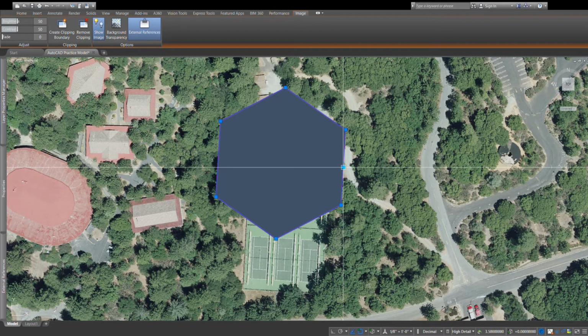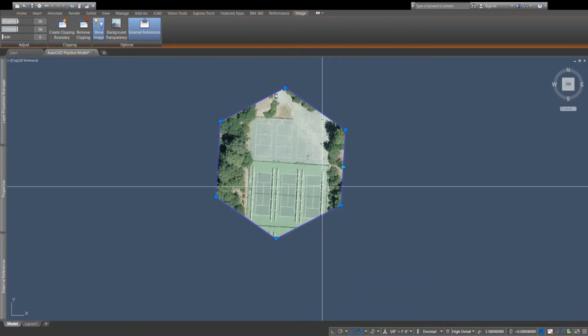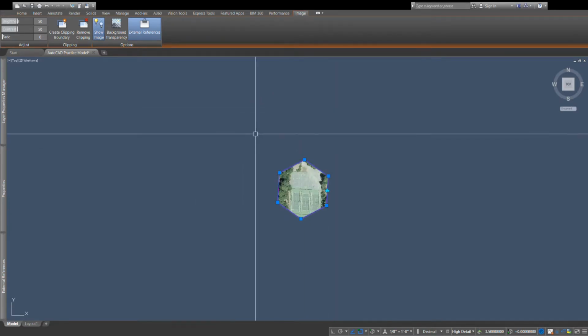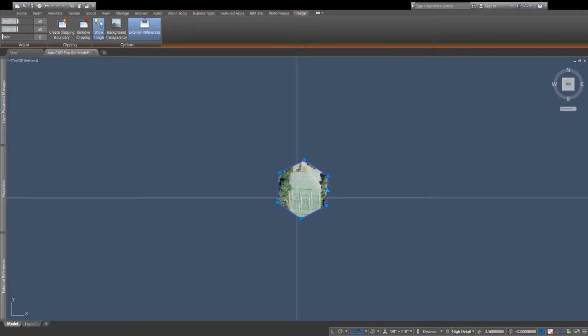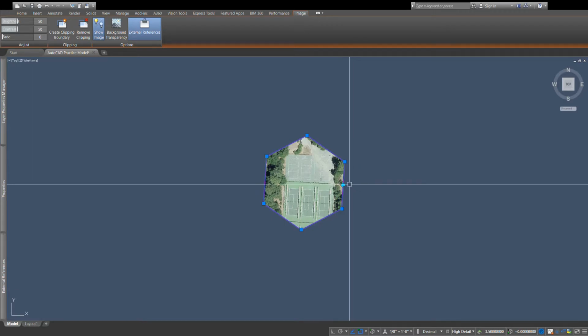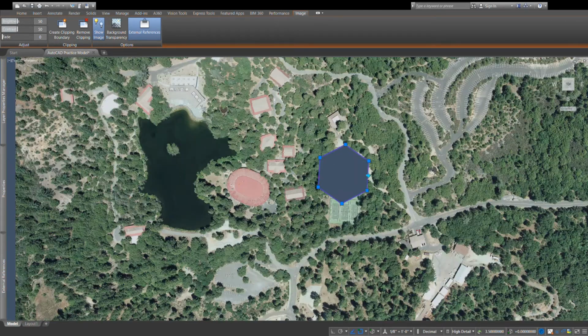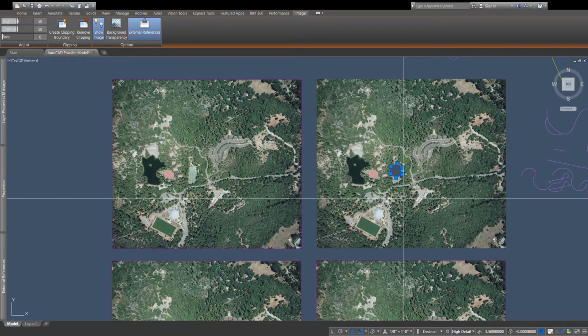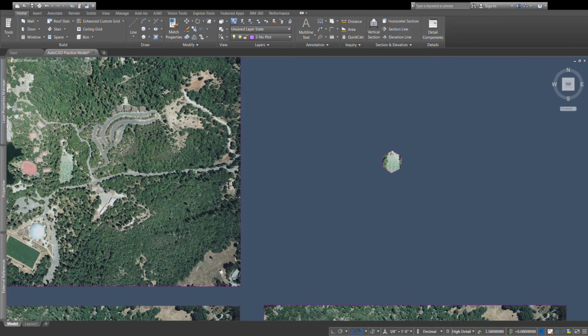This inverts the clip boundary. So this clip boundary says everything outside of this region must be deleted, and everything inside of the region must be shown. This says everything outside the region must be shown, everything inside the region must be deleted. That's pretty cool. So, Billy Bob number 1.